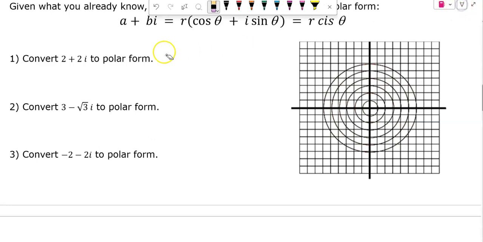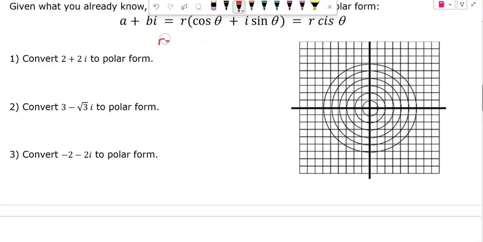So let's go ahead and see what I've got here for this very first one. It says I'm going to convert 2 plus 2i to polar form. So this is in a plus bi format. So remember, if I'm putting this into polar form, I've got to have an r and a theta. Well, this is no different than stuff that we did previously in terms of taking it from being in complex form and finding a polar coordinate. So I'm going to do the same exact process, except I'm not going to put it as a coordinate. I'm going to put it into this format of r cosine theta plus i sine theta.